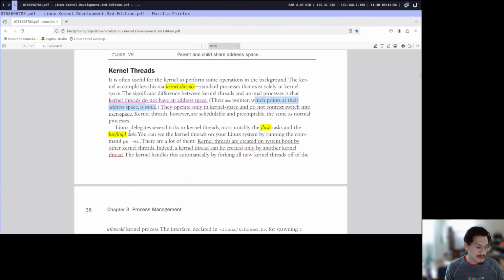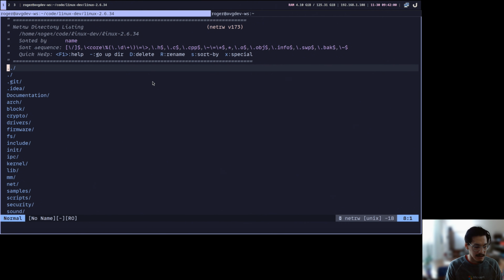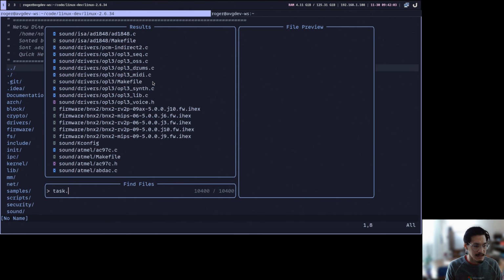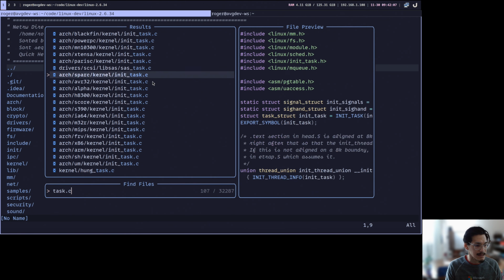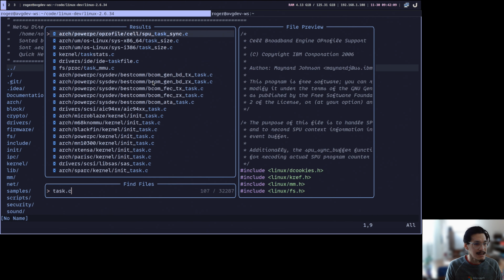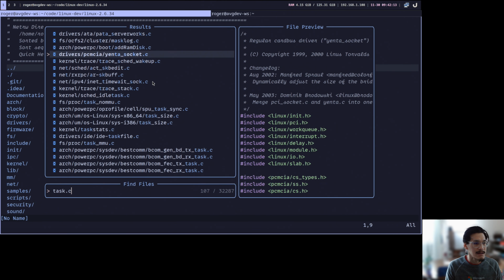So if we were to go back to, let's say, task.c, was it task.c? That's a lot of task.c. Let's do the regular task.c.